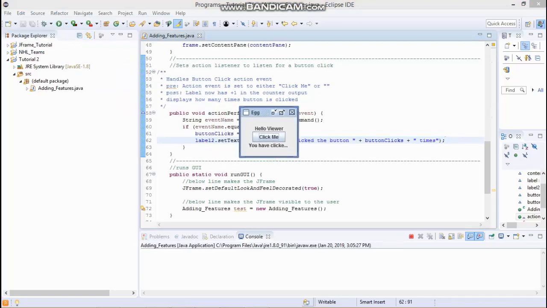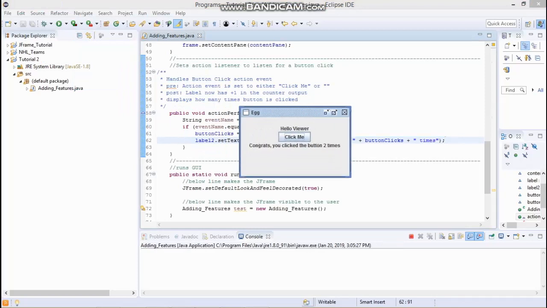So if I run it now, it looks like this. Hello, viewer. There's a button that says "click me", and it says you have clicked the button 0 times, because as of right now, we have. So let's say I click this, and no, sorry. And the more I keep clicking it, the more the counter goes up. This will go on and on, and obviously the text gets bigger and it fills the page, so we may have to extend it more. But as you can see, the program now works fully properly.